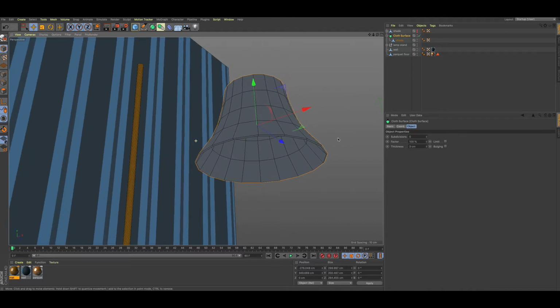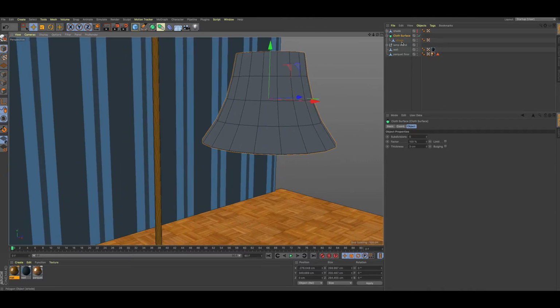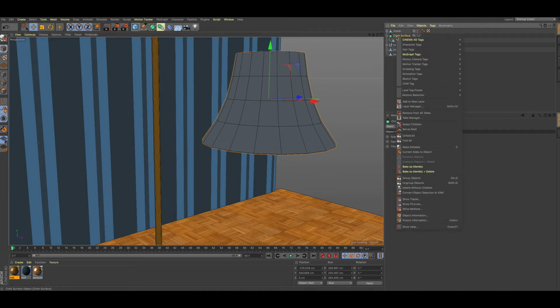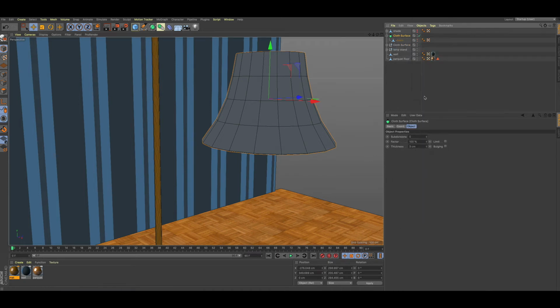Little thickness there just in case you can see the underside of it. Current state to object on that too. Hide it. Drag the shade out of the folder, delete the folder. Now I've got the shade.